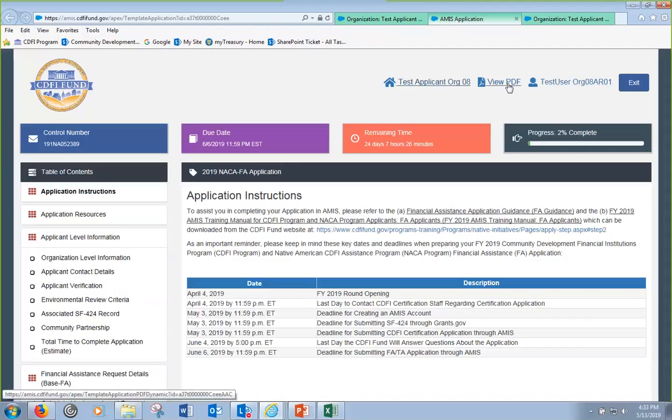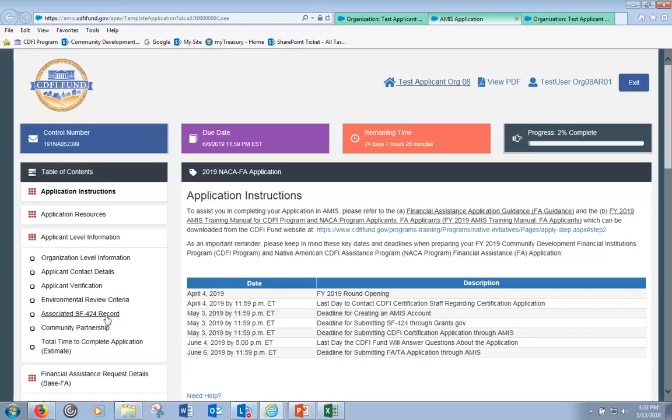This is a nice feature. I'm going to urge a little caution around using it, however. This View PDF will basically generate a PDF file for the current state of the application. Now, this is really important, and it will make more sense once I talk about things that are called conditional or dependent subsections. What I'm going to see right now if I view a PDF is it creates a PDF file of the application as it currently is with all active sections and subsections.